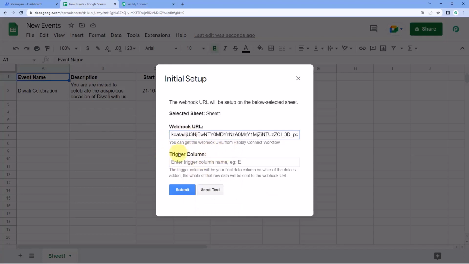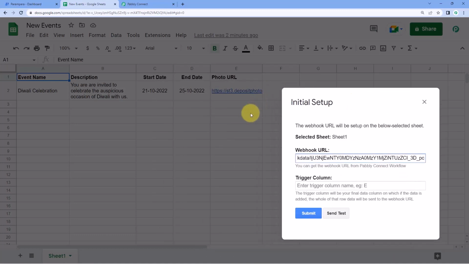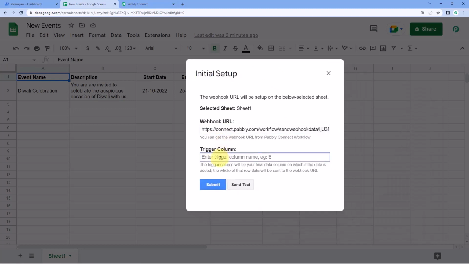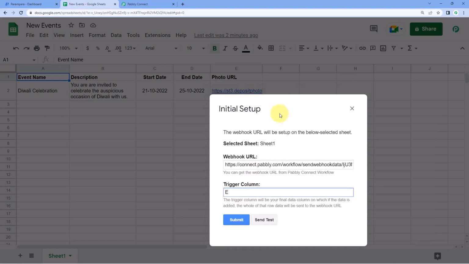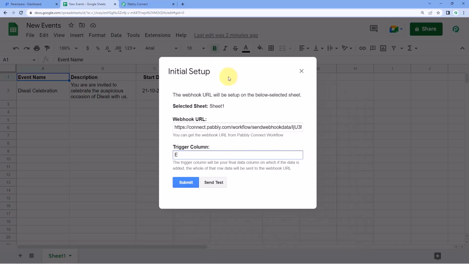After that, it is asking us for the trigger column. So guys, you must be thinking, what is this trigger column? The trigger column is basically the last data entry column of a Google Sheet. Just for an example, let's see in the background of this video. Here we can see that this is the Google Sheet and column E will be my trigger column, because column E is the last column where my data exists. After column E, none of the columns have any data. So I will be selecting column E as my trigger column for this specific sheet. If you want, you can select C, D, E, F, G, H, any column as your trigger column. You just have to ensure that it is the last data entry column of your spreadsheet.